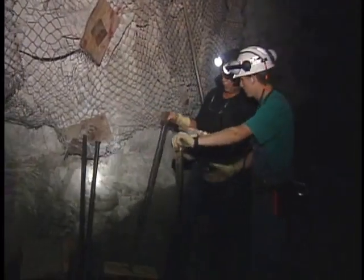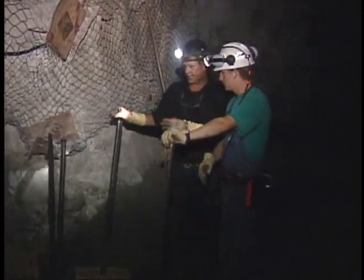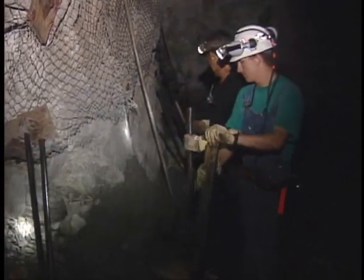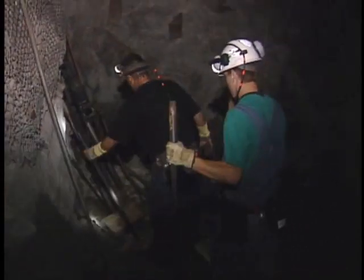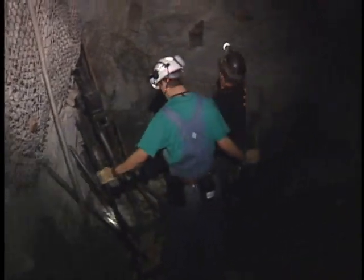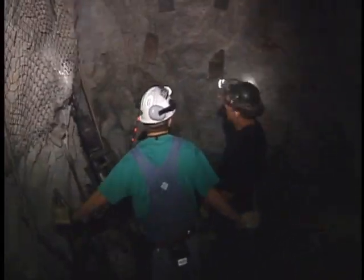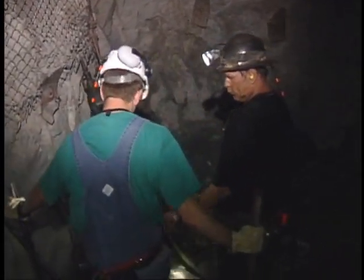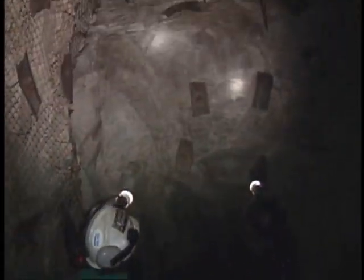Okay, the reason we keep everything out of the way like this, you always stack it to where you aren't going to trip over it. When we take it up to the face, you want to stand it back, keep it out of the way and just lean them against the wall, because if you're out here bolting, drilling a hole, and the slab does come down, you jump back. Yeah. That's the last thing you want to do, is trip over your bolts. And now we're going to start drilling.